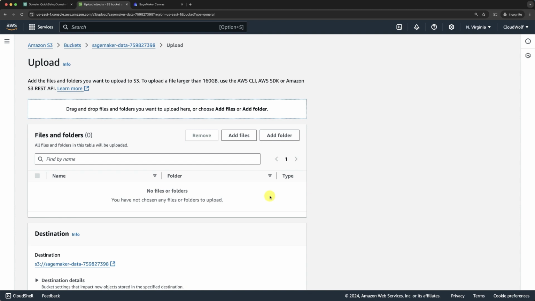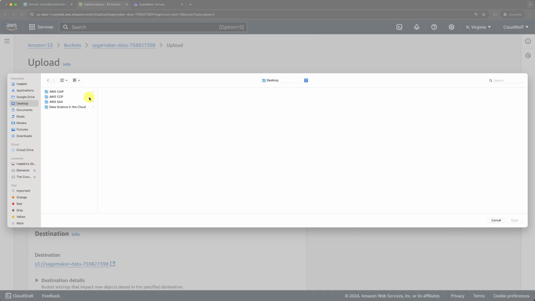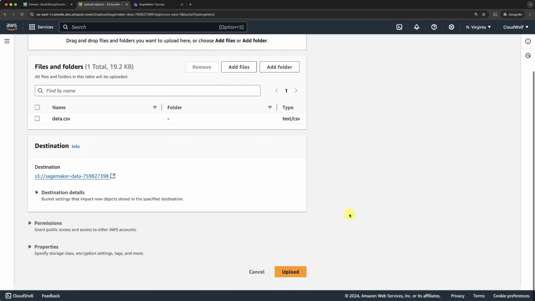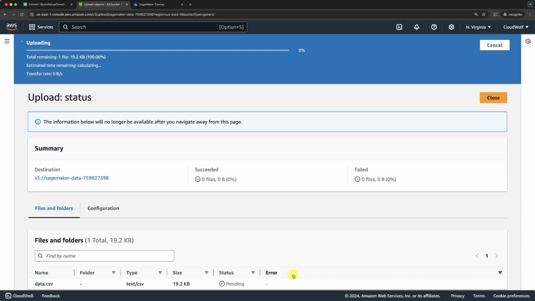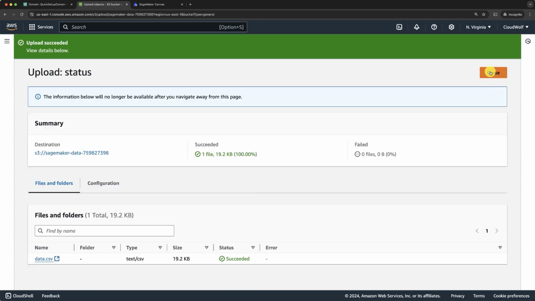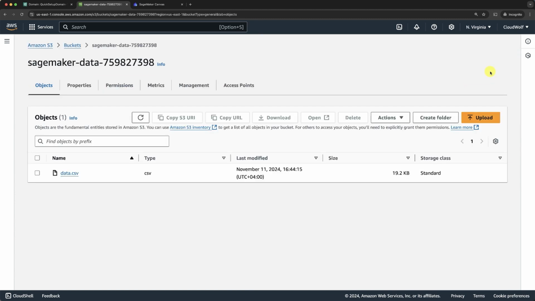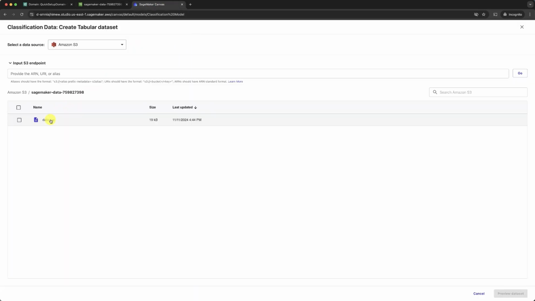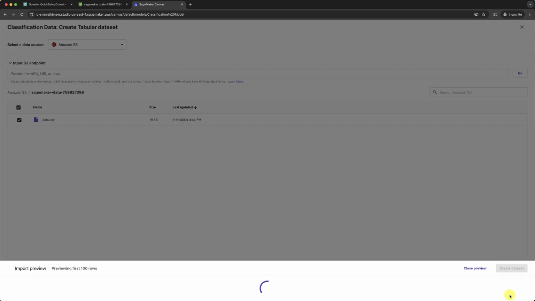Now let's click upload, let's click add files, and now of course let's go to our CAIP folder, then in SageMaker, and then there we go, that's the data to be uploaded to train our classification model. Let's scroll down, let's click upload, and uploading, upload succeeded, close this. And there we go. In just a few seconds, we made the data ready in S3. And so now, back in Canvas, well, we see our new SageMaker data bucket, and then we just have to select the data.csv.